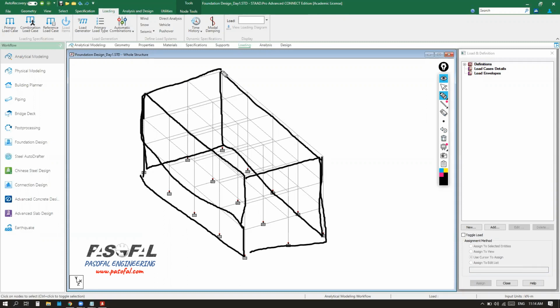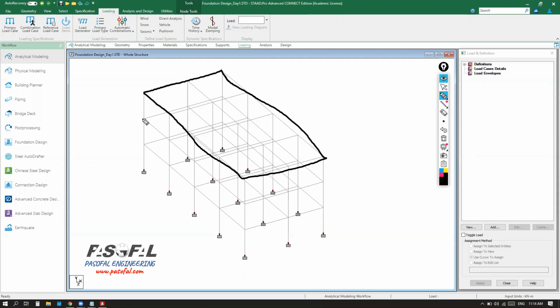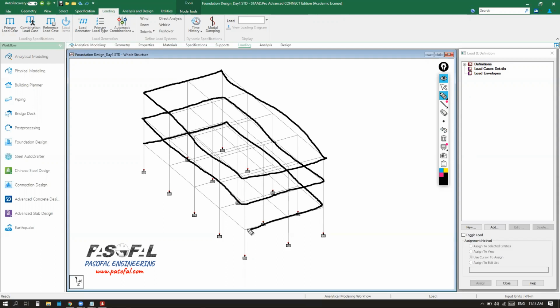Right now I didn't put the wall, but I need to calculate the wall weight and then assign it as a load to the beams, correct? So just as an example, I will apply the load to all these surrounding beams. So I'm going to assign the loads to these beams.